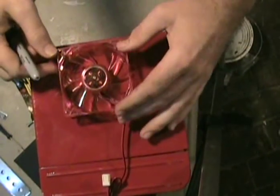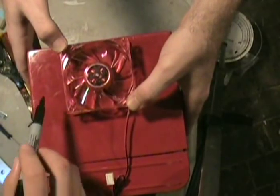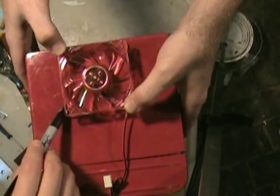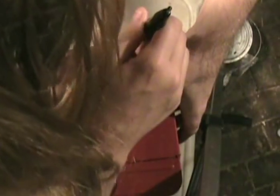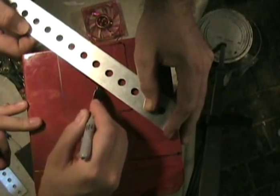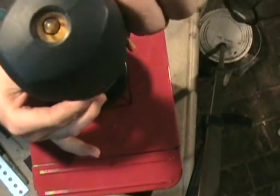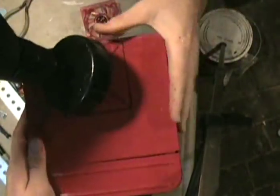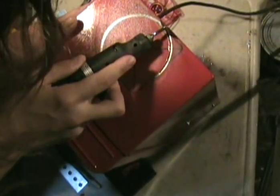The next step is installing a fan. I put the fan down and traced it. What actually worked better was tracing the fan grill and cutting from that instead of the whole fan. If you make the hole a little bit smaller than the fan, it looks a whole lot nicer. Trace the fan or the fan grill, draw an X along the center so you can see the center point, then drill a hole in the center and use the hole saw bit. I thought that would cut a nice perfect hole in the case, but apparently those bits are meant for wood and not metal so they didn't cut through well. But they did score it enough to give a good path so I could trace it out with the Dremel and cut a nice round circular hole.